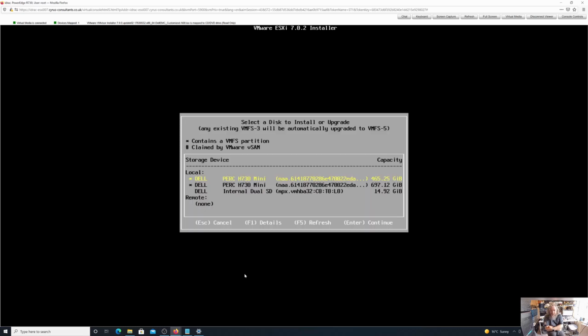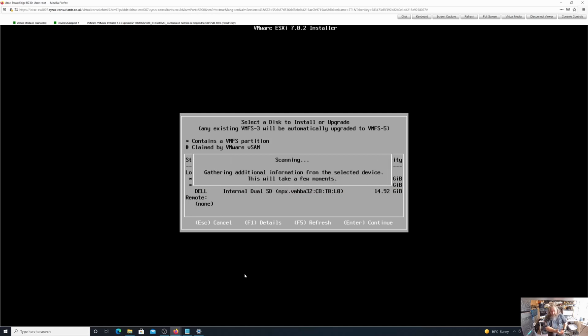Okay, so here you can see two RAID arrays that have already been created on the internal RAID card, but you can also see I am hitting keys on the keyboard here. The delay is sub 2 seconds. Okay, so there's our internal dual SD. That's the installation source that I'm going to choose, and I'm going to hit enter.